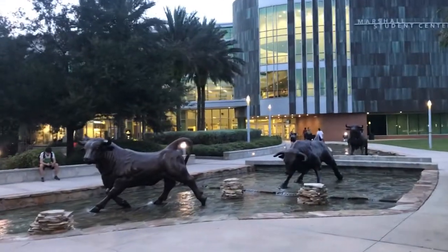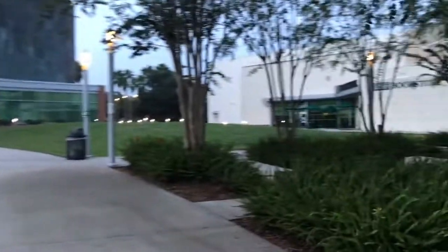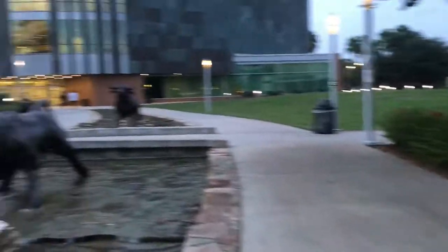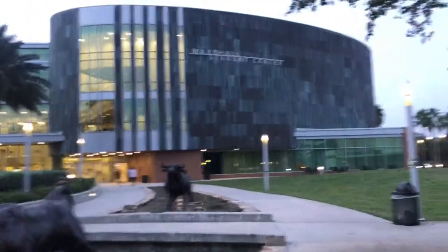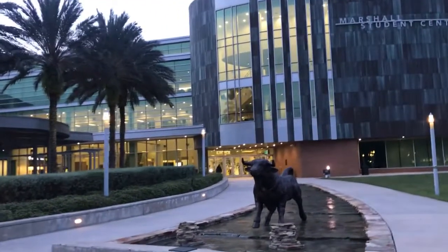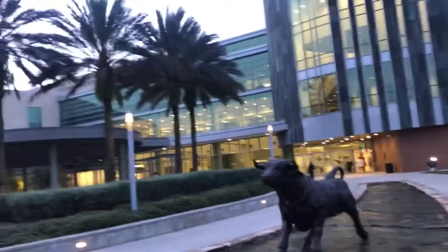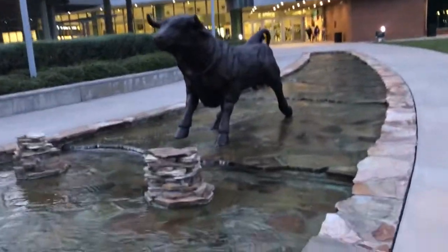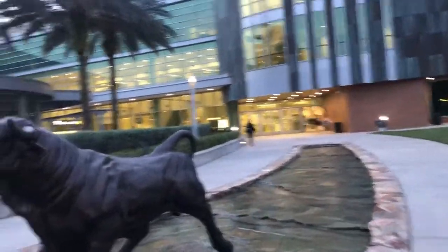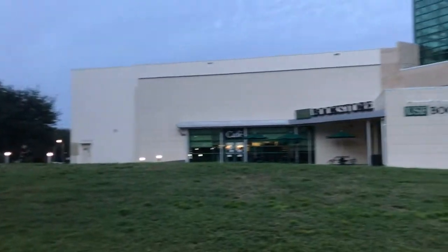Right now I'm walking outside the Marshall Student Center, which is a student union and that is where a lot of club meetings take place. You also have study spaces inside there, a food court, and a lot of things are happening inside all the time. This area outside is where a lot of graduation photoshoots take place, especially on top of these bowls. You see kids sitting on them and when the fountains are turned on it looks really pretty. This area is also the location for the weekly bulls market and right across it is the bookstore.